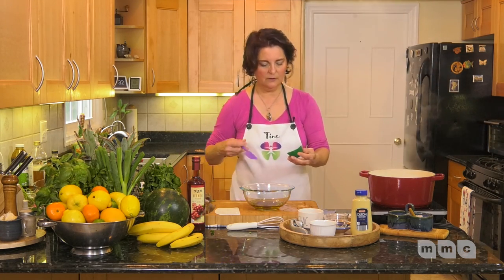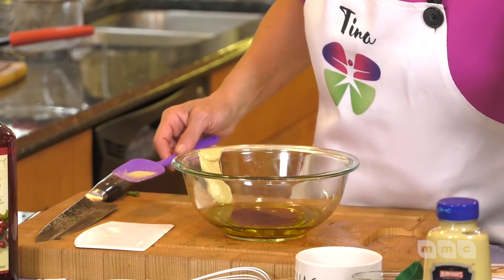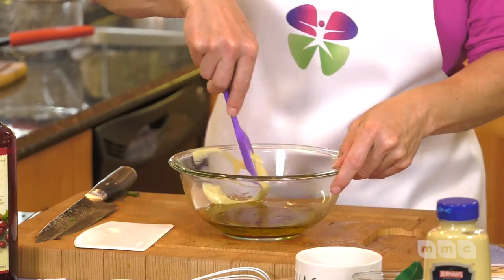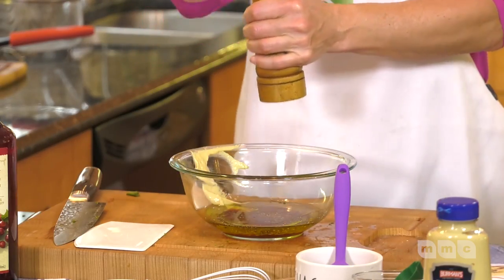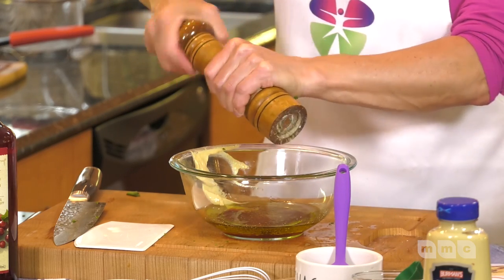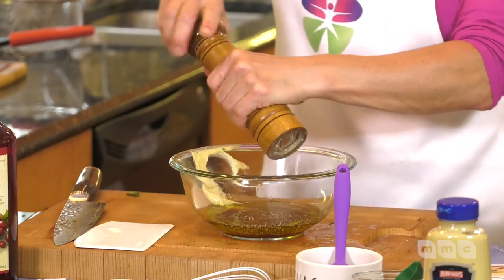We're gonna do Dijon mustard. Here we go. Let's put that right in there, some Dijon mustard. A little bit of sea salt, maybe a half a teaspoon of sea salt. We use sea salt because sea salt is full of minerals that our body needs, okay? There we go. And some freshly ground black pepper. I like freshly ground black pepper because it's fresh, and the flavor profile of freshly ground black pepper is so much better than regular pepper that's already been ground. So pepper to taste, as much as you like. I like pepper, so I'm just gonna keep going. No more pepper.